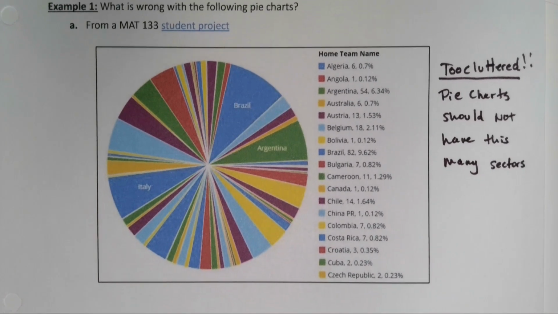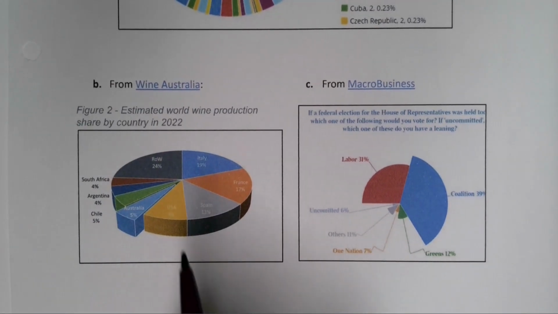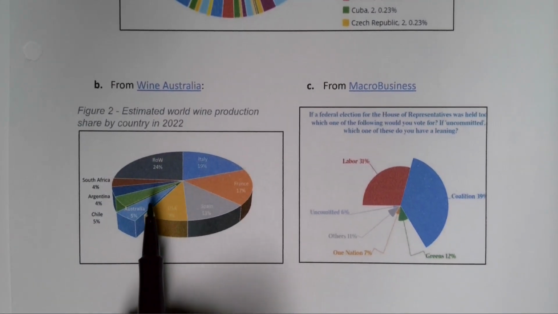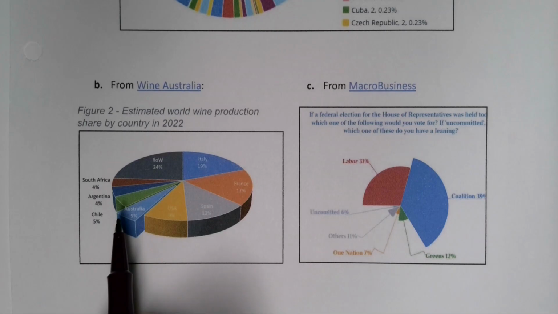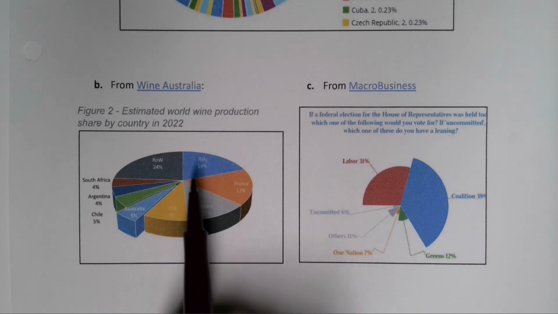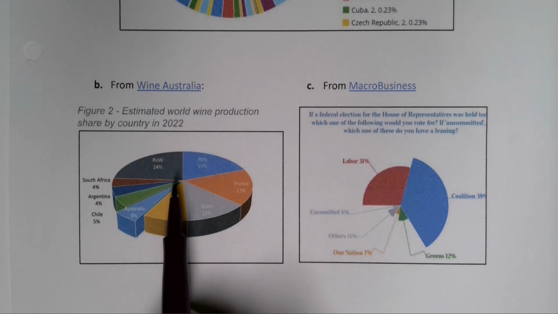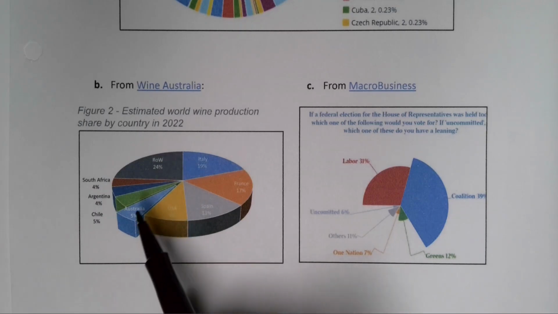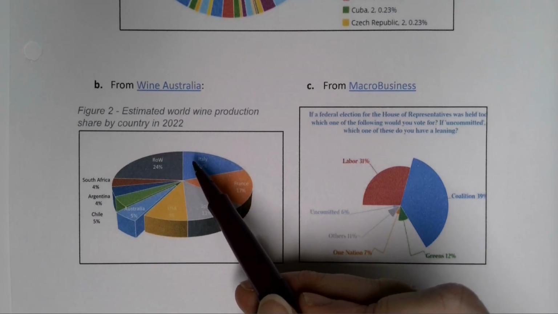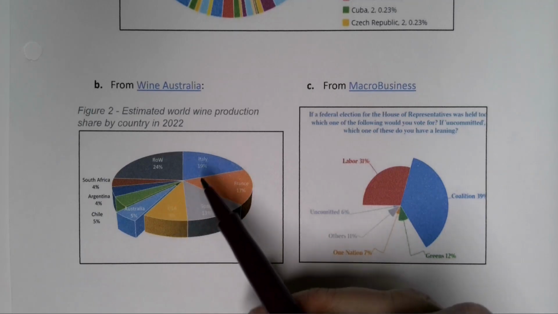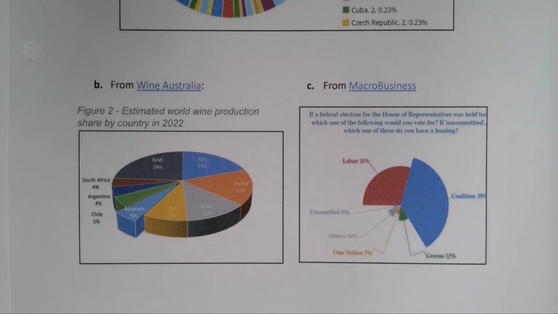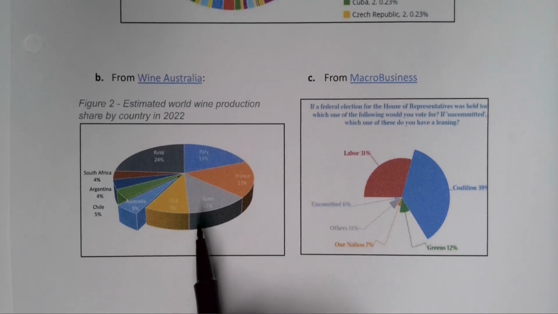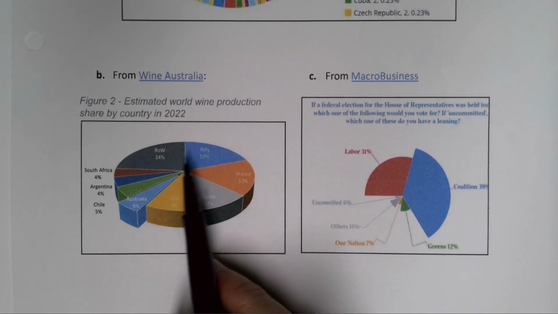All right, what about these pie charts? Well, this one is 3-dimensional and it's terrible. What's more, they even half pulled out a slice. The problem with 3-dimensional is that the ones in the back of your vision don't get their full due. Because they're in the back, they feel smaller than they actually are. There's a scale and perspective to these, and because of the perspective, the backside will look smaller.